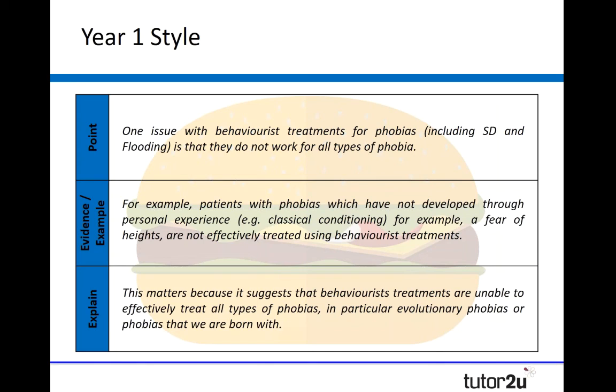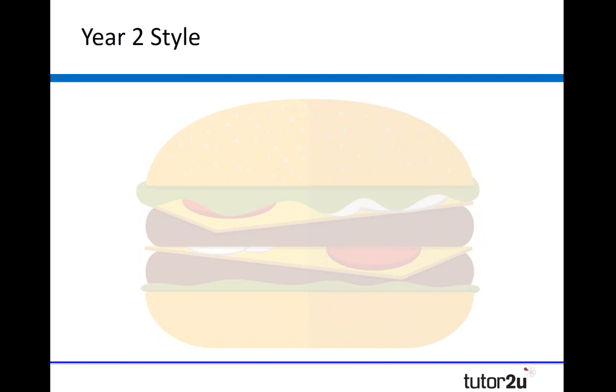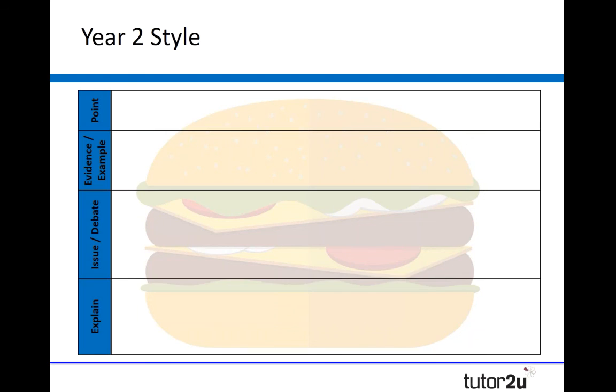What we want to do now, though, using this new issue and debate knowledge, is see if we can turn that simple burger into what I joked to my students and called a double whopper, but I can't use that now, it's copyrighted. So a double burger. And the structure stays almost the same. We're just embedding an extra layer of information in there, an issue and a debate. Hear me out, see what we think here.